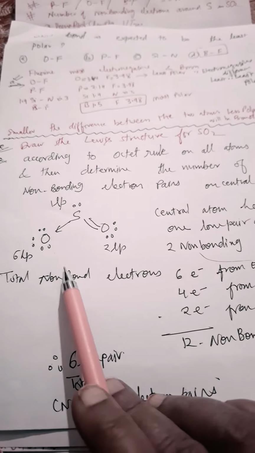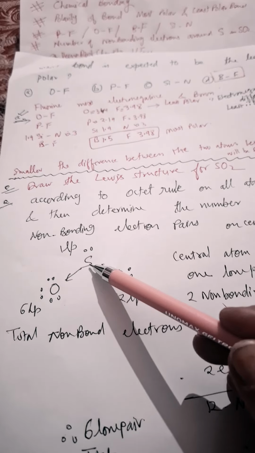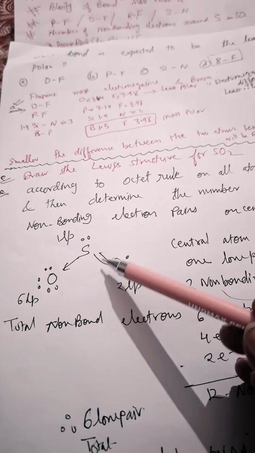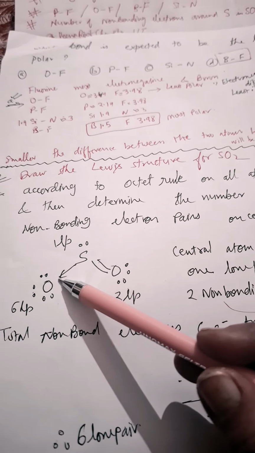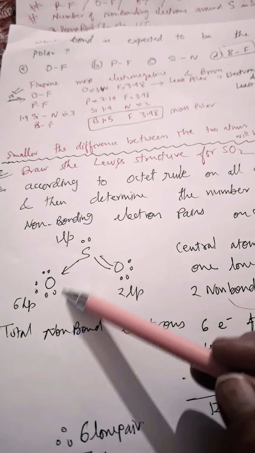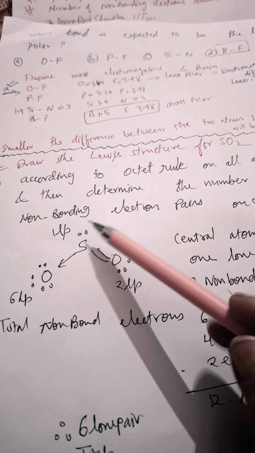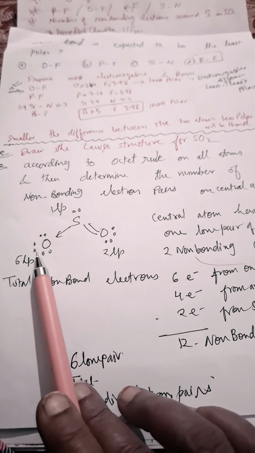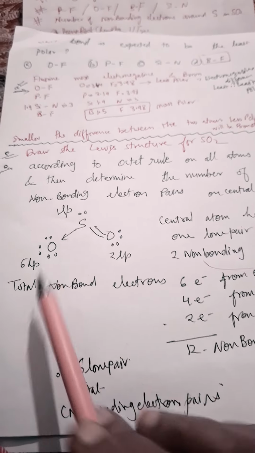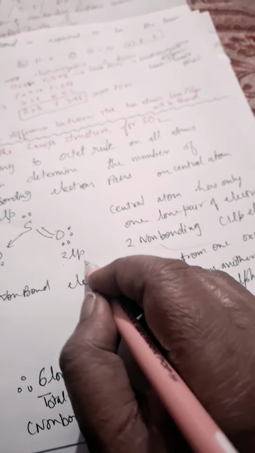If they ask for the total lone pairs, it is 6 around the oxygen, because sulfur has 6 valence electrons, and if it follows the octet rule, at that moment it will donate an electron pair to this oxygen. Now the octet of this oxygen is completed, the octet of this is completed, and the octet of this is also completed. So the octet rule is followed. So 3 LP here, total 3 LP, 3 LP here, 2 LP here and 1 LP.